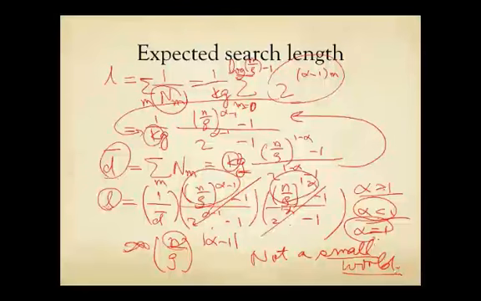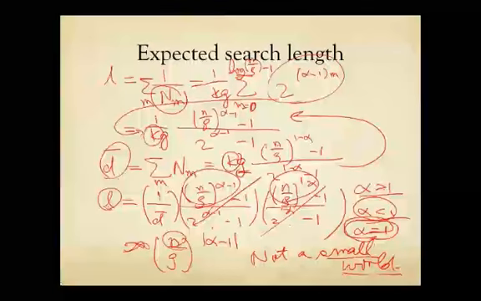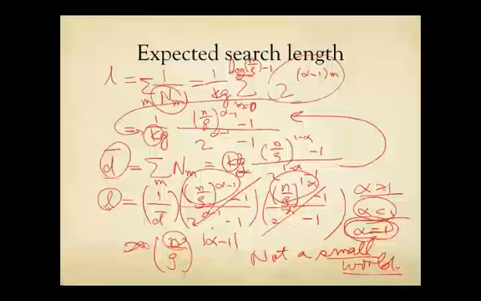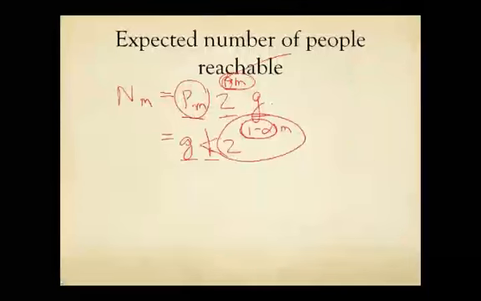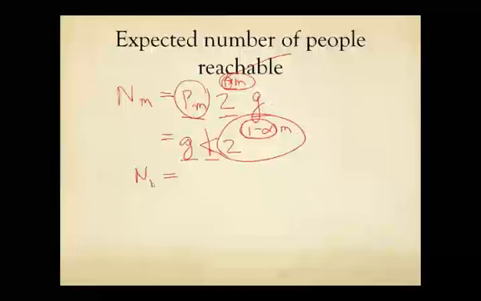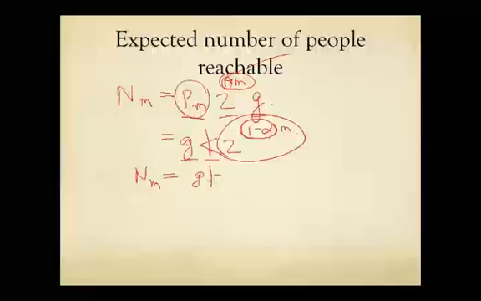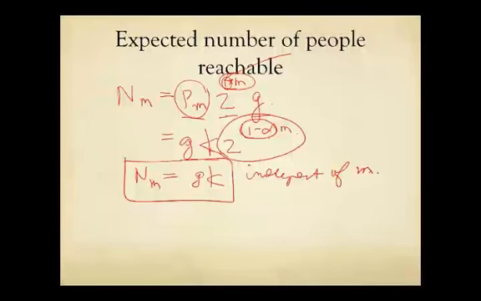So our hope is, what if alpha exactly equals 1? Well, if alpha exactly equals 1, what would happen? Let's go back to this expression. Then nm in that case becomes nothing but gk. And this is the key part. It is independent of m. And that's exactly the intuition behind Kleinberg's result we just mentioned.